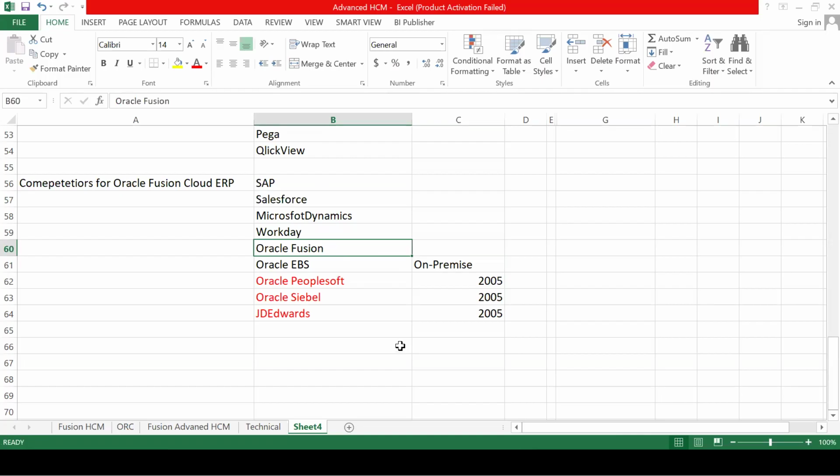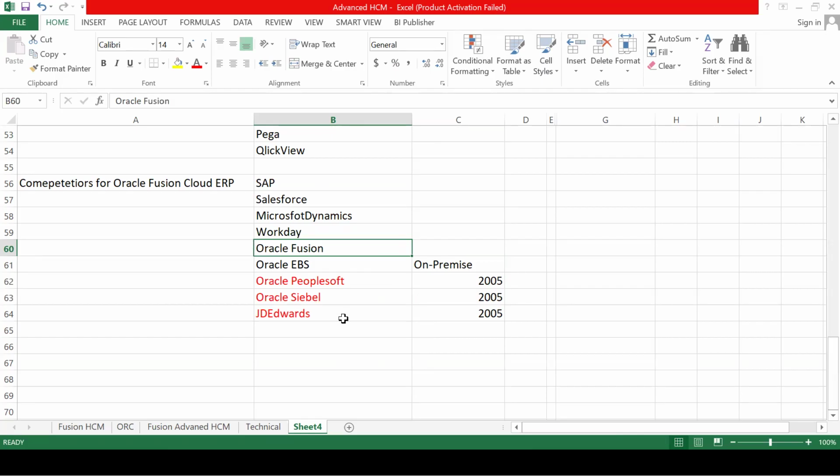So you may get some doubt: when Oracle has four ERPs in hand, why did they design the new Oracle Fusion? Why did they design the new Oracle Fusion ERP right from scratch?